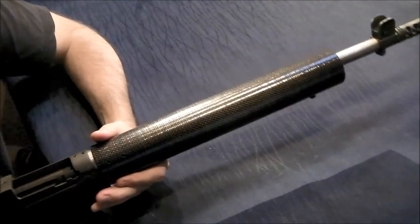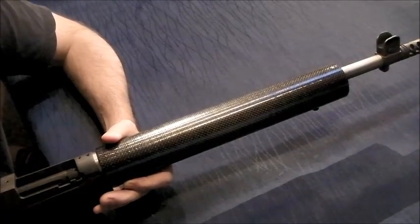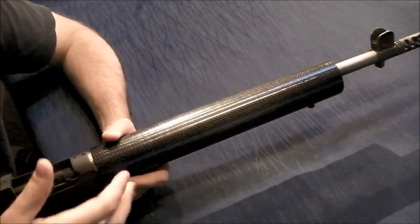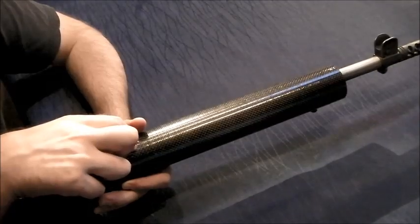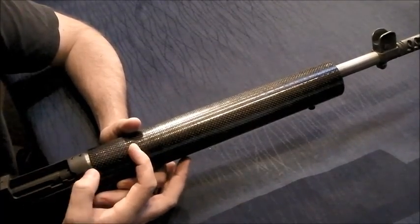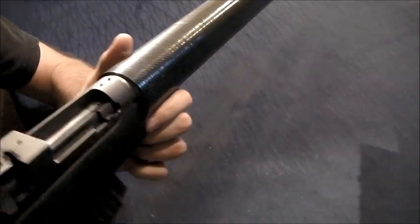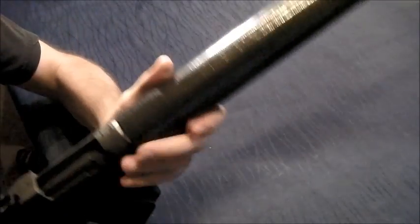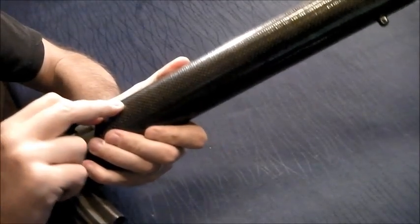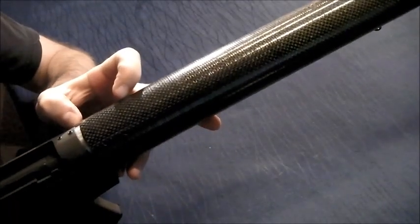Now moving on down, what we've got here is an AR-15 free float tube. What we did with this to free float the barrel properly and not worry about bedding issues, there's a bearing surface on the barrel. It's a couple of inches long here. It's as thick as we could possibly make it, and then there's an offset bushing. You can see it's an asymmetric bushing there in the carbon fibre tube, and pairs of grub screws hold that onto the fat part of the barrel.